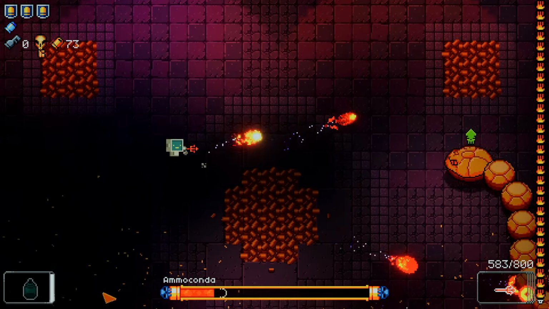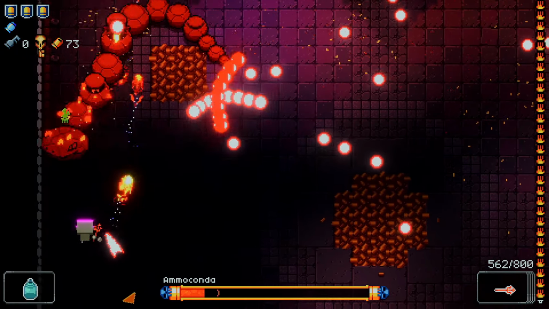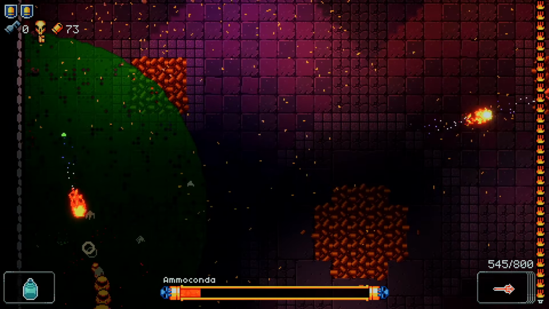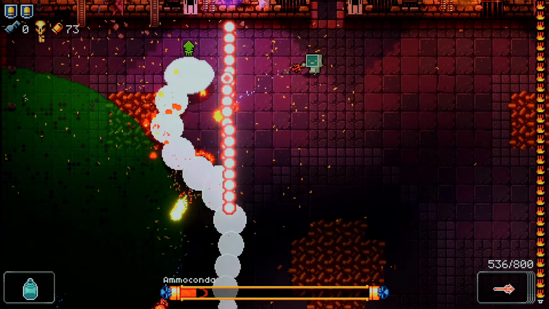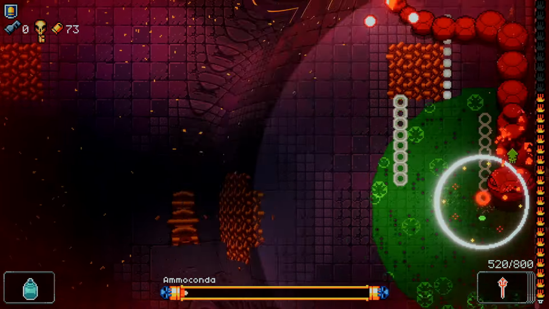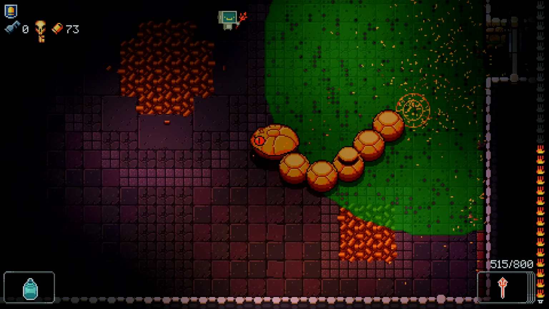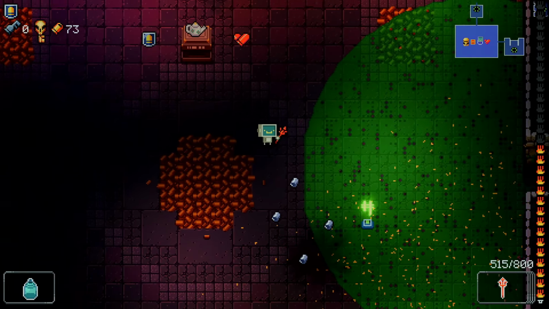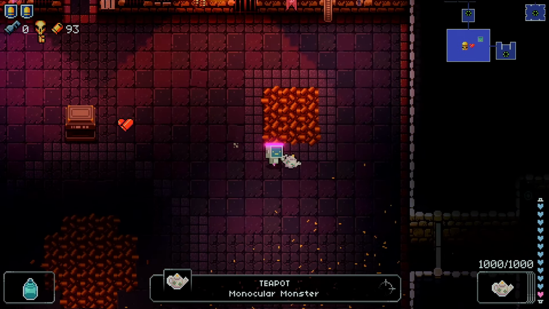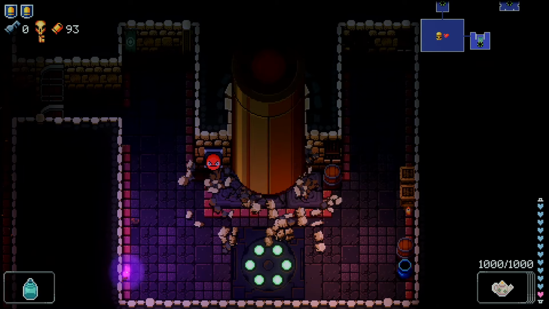Almost have him. Almost have him. No! No! That was nearly perfect. No! Oh my god. Got a double hit. Got hit twice on him. Well, at least we got one health back from that. That was rough.